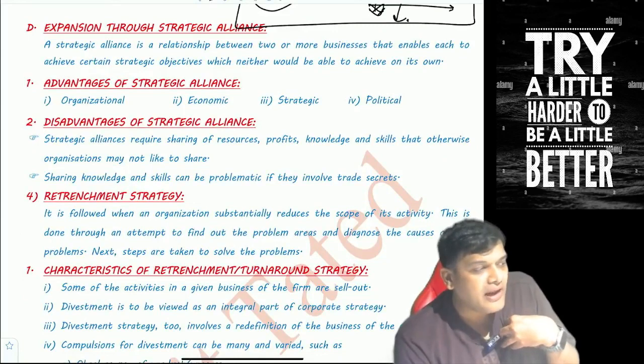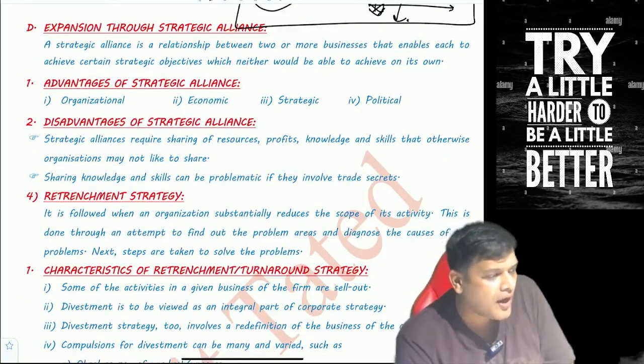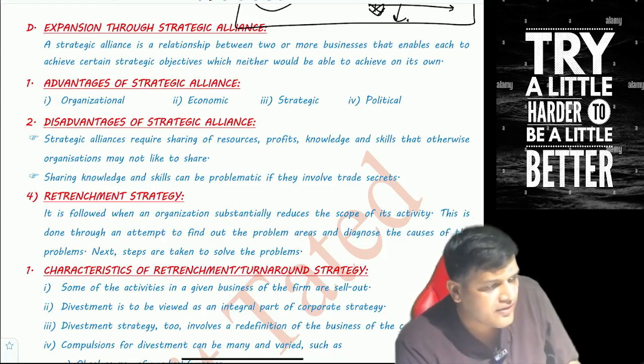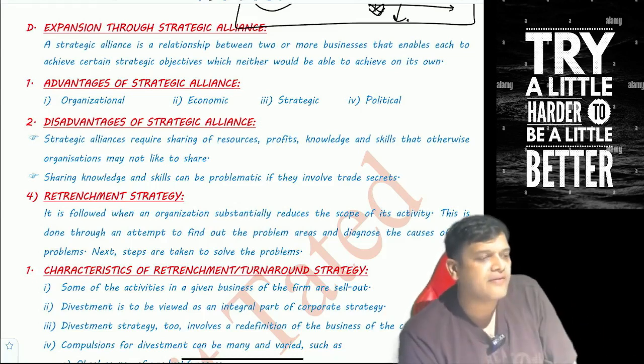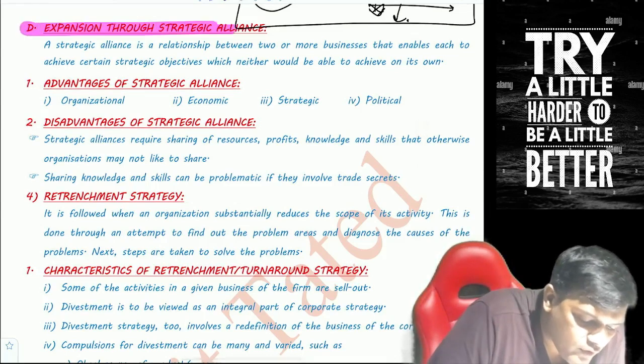Okay, I'm not diluting my existence. What I am right now and what you are right now will not be diluted. This is called the concept of strategic alliance. When we are discussing strategic alliance, focus on this.